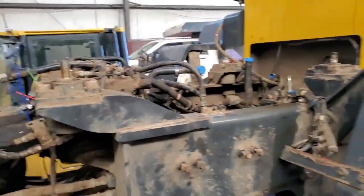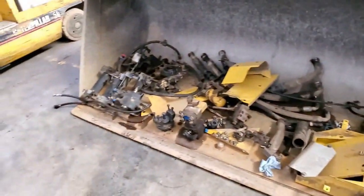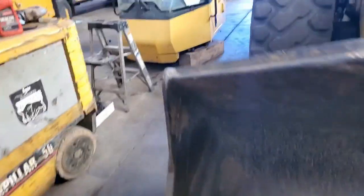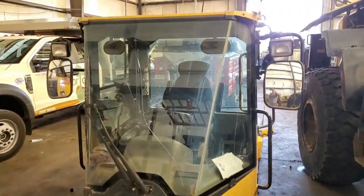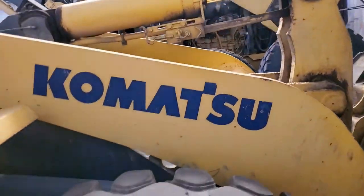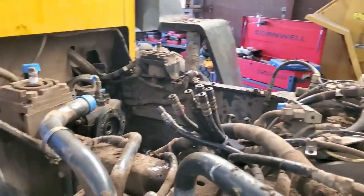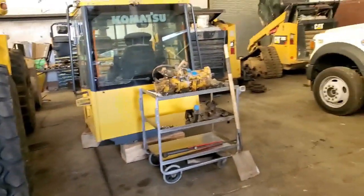They had to take the transmission out through where the cab usually sits. They got it out pretty quickly — the machine's only been here about a week, so I'm pretty happy with the progress. You can see the bucket is now filled with quite a bit more things: more hoses, more body pieces, more bolts and nuts. They're keeping it all organized with the machine, which is a good thing. And here's the cab — and there's the pump, which is in good shape.